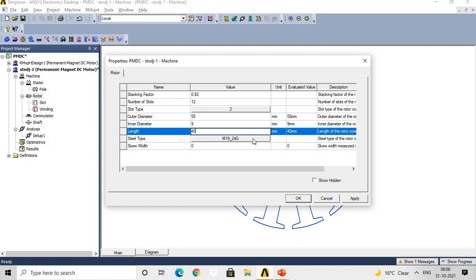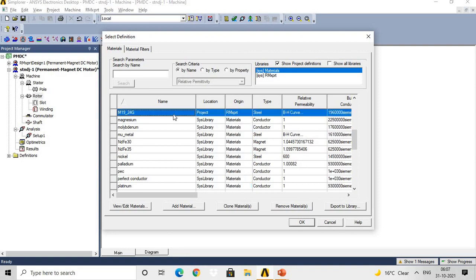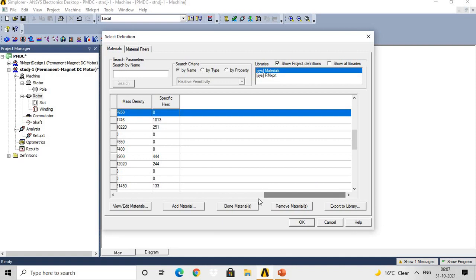Then steel type. For the rotor you can select the steel type. Again, as we had discussed, there is a material library. You can select the different types of material for the rotor, and if you want to add the new material, you can add it if you have the information as per this tabular requirement.